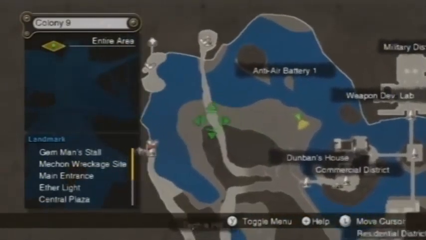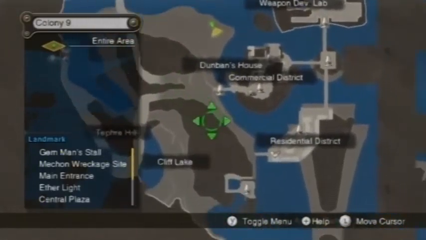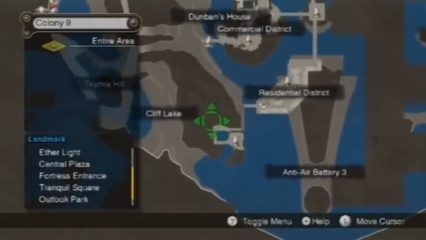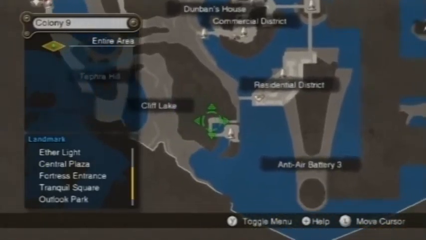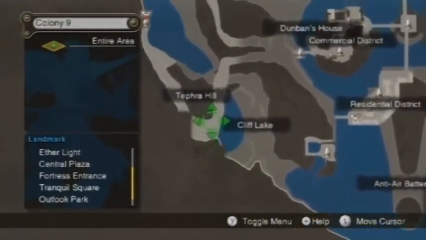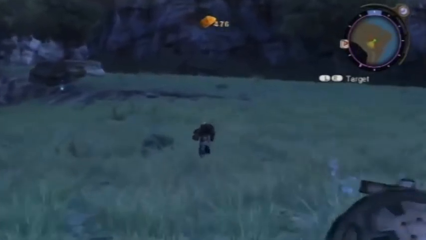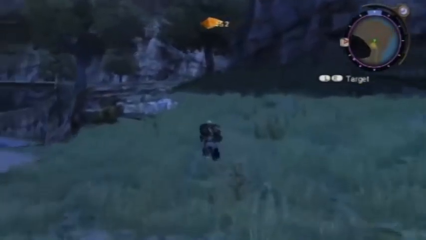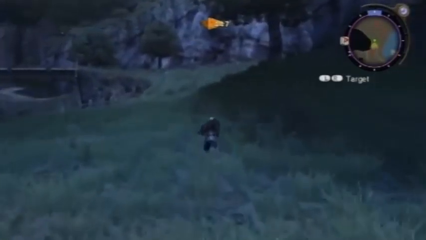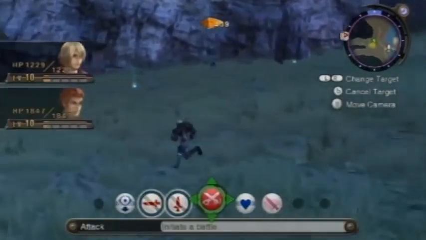So now I'm looking for Cliff Lake. Cliff Lake's all the way over here. That's the place where Outlook Park is. Oh, Outlook Park's there. Then I can drop from there. Oh, isn't that the place where I was getting stuck and there were loads of difficult enemies and there was no way out? I'm just going to climb up to Tephra Hill and jump off, because there's actually Vangs on the way and I need their teeth, although they weren't dropping teeth before. I am hoping there's something about them that will now start dropping teeth.